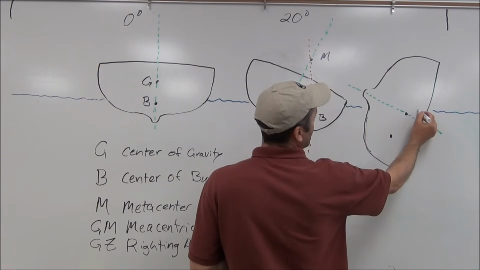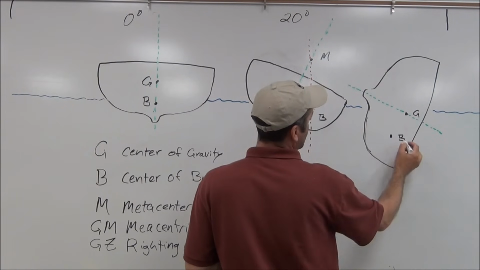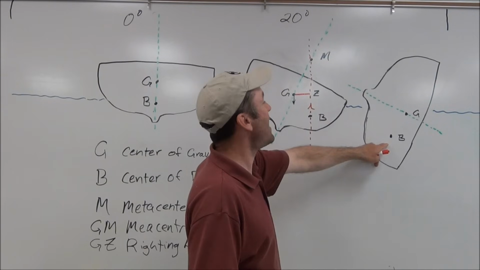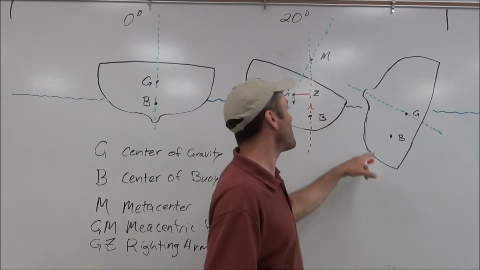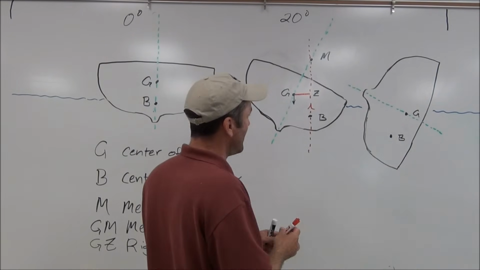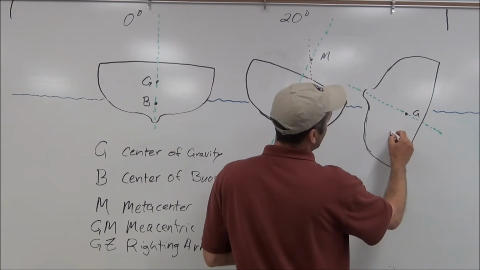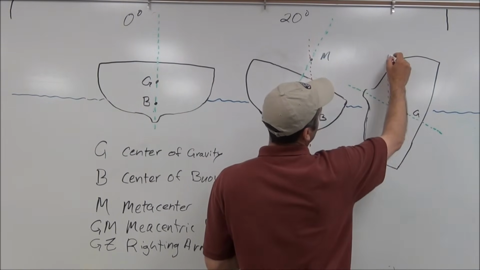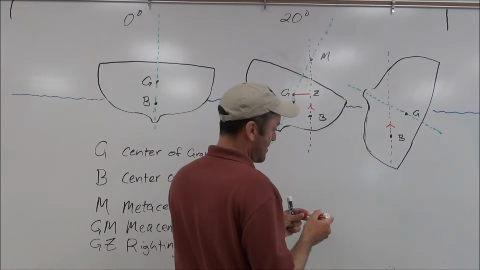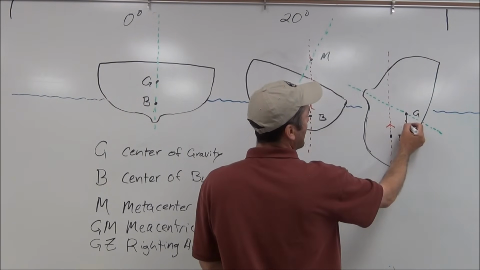what happens is, I'm going to label here our center of gravity, and here's our center of buoyancy. Now remember, the center of gravity hasn't changed. The center of buoyancy has, because it's a function of the shape of the water being displaced. Now if I draw these reference lines in, we already have our green center line here, but I'm going to draw this line marking the force of buoyancy perpendicular to the surface of the water, and it's pushing up like this. And again, we have gravity pulling straight down to the earth.